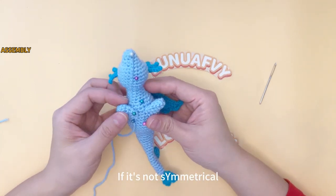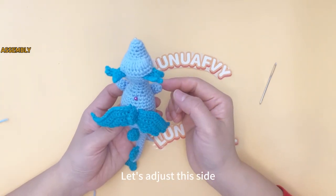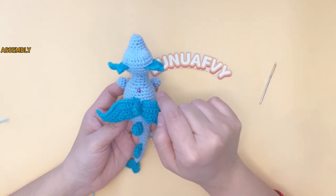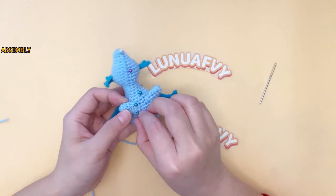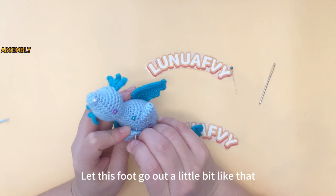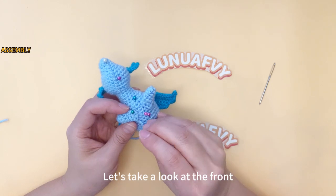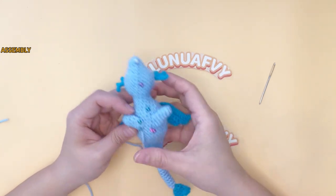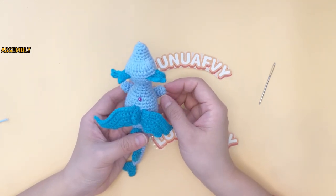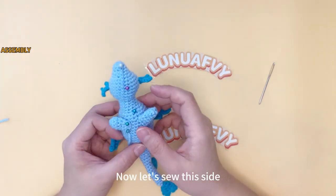If it's not symmetrical, as it is now, let's adjust this side. This side looks a little bit shorter than this side. We can pick it out again. Let this foot go out a little bit like that. Let's take a look at the front. Is it more symmetrical? Now the 2 sides are more symmetrical. We're done here.